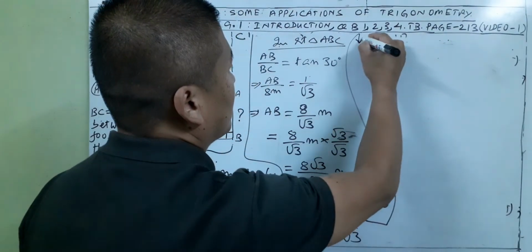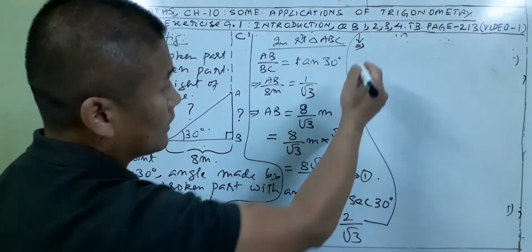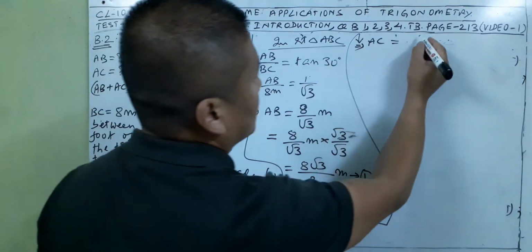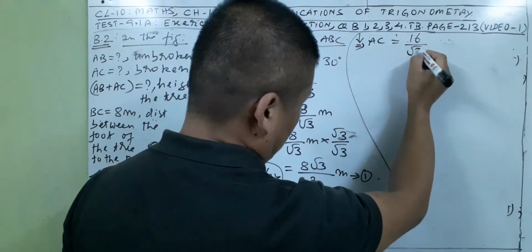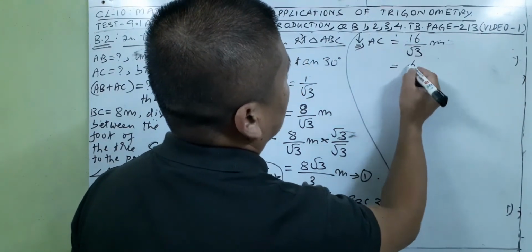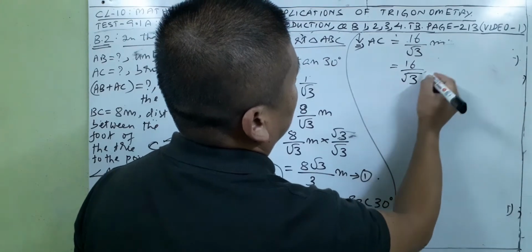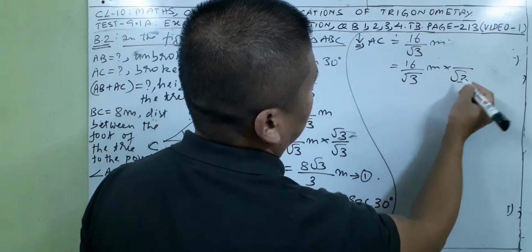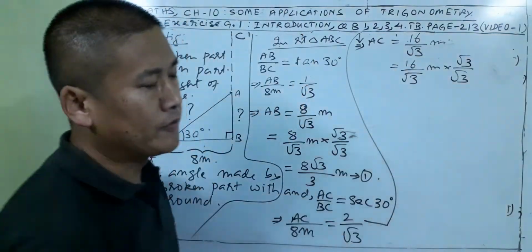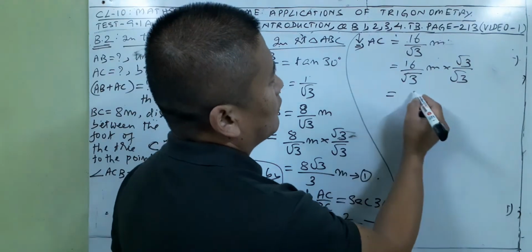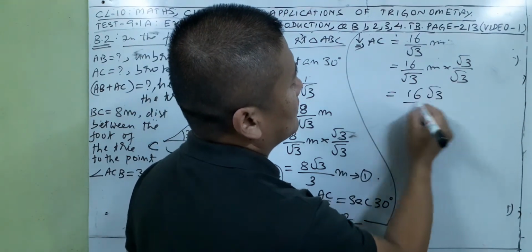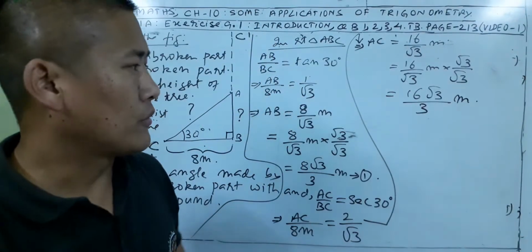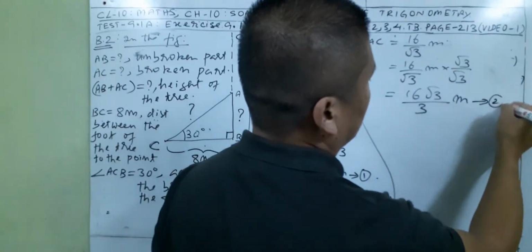As we proceed, we will get AC equal to 8 going up, 8 twos are 16, divided by root 3 meter. As we said, 16 by root 3, we need to remove this irrational number. So the same irrational number you will multiply. That's the trick in removing it. So that will give you 16 root 3 by root 3 into root 3, which is 3, and here meter, right? Now once we are through with that, keep this one as equation number 2.